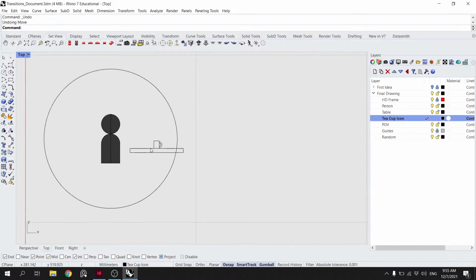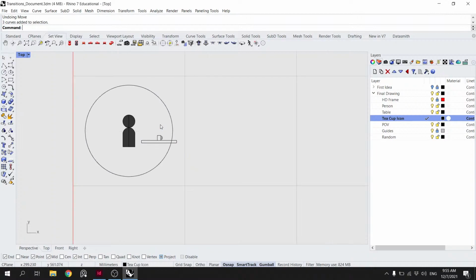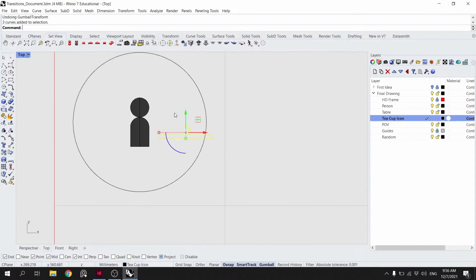No. Leave it like this. Maybe this comes down. That looks better. Okay. Now, we'll move that in a sec, but basically make sure that this is on the table. Yep.